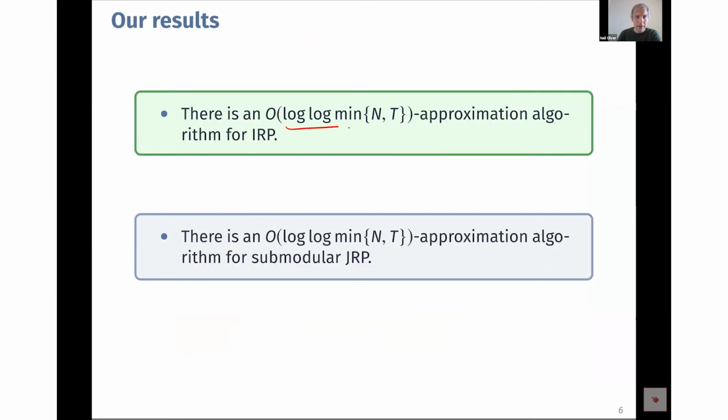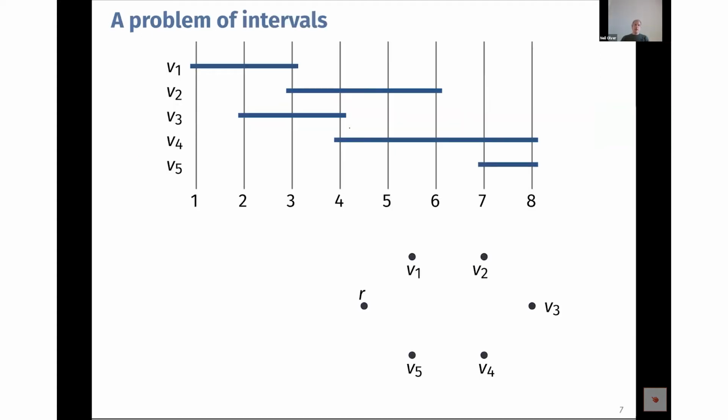Let me say a little bit about the techniques that we use. The first thing we're going to do is exploit something from this paper by Nagarajan, Zhan, and Shi, which is that we can relate this to a different problem, and this different problem has no holding costs at all. I'm just going to talk about IRP here. So we still have our metric space, our locations.